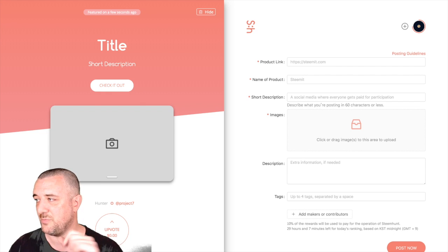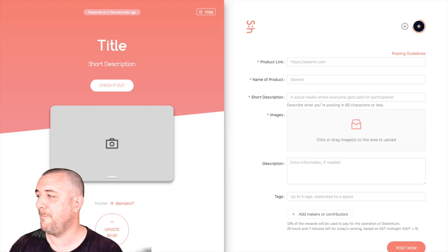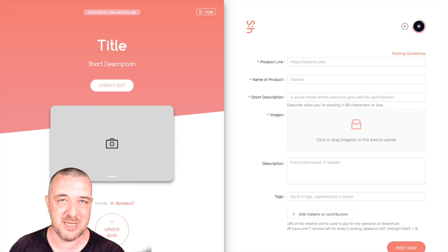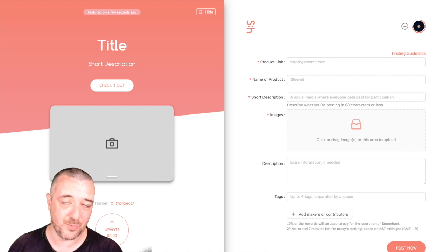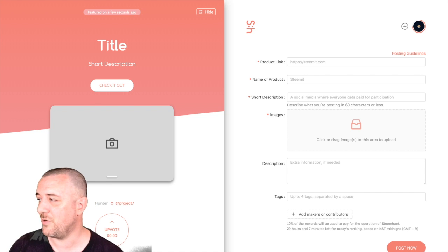Put in a title, sub-description, 1,000 characters of text, add an image, up to 5 gig for a GIF, put some tags, click on post, it goes to the Steam blockchain, but it also goes onto the steemhunt.com website, where potentially, if it gets enough comments and upvotes, you may get an upvote from the bidbot, which runs every day at 12 o'clock, which is about 4 p.m. GMT. The server is based in South Korea.